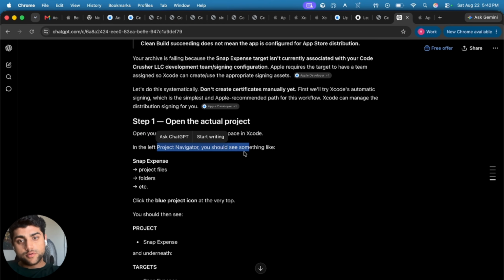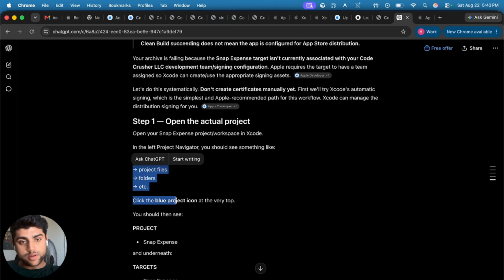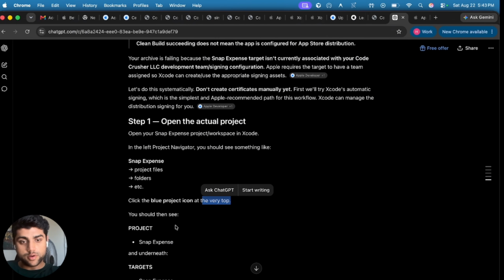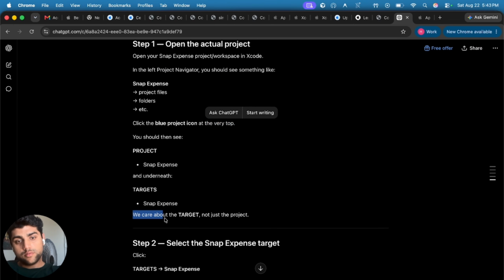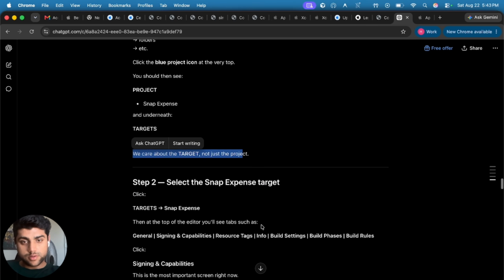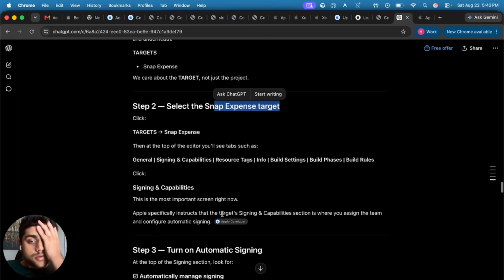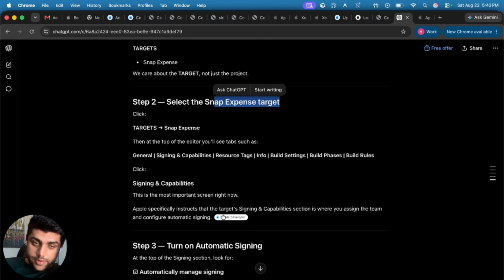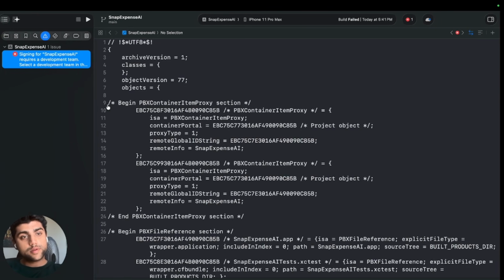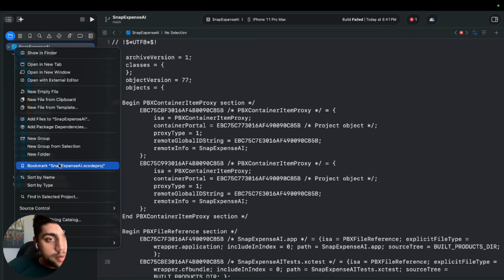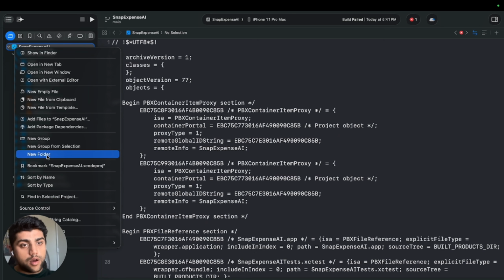In the left side, you would see something like project files, folders, etc. Click the blue icon at the very top. You should see project SnapExpense, and underneath, targets. We care about the target, not just the project. Select the target SnapExpense. General, signing and capabilities. Okay. Over here, blue, target.